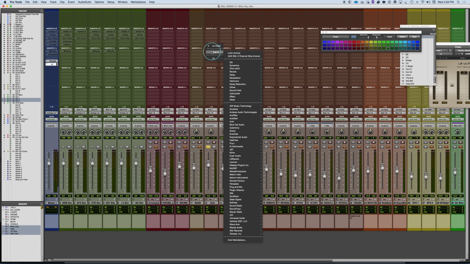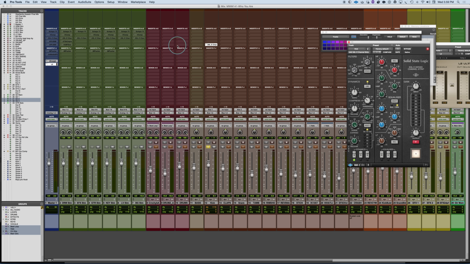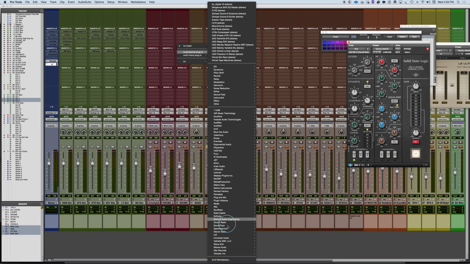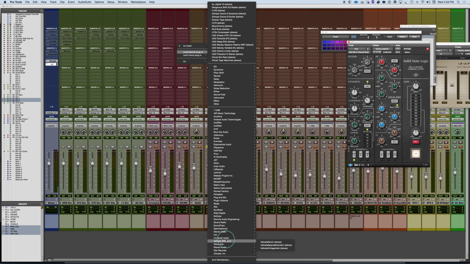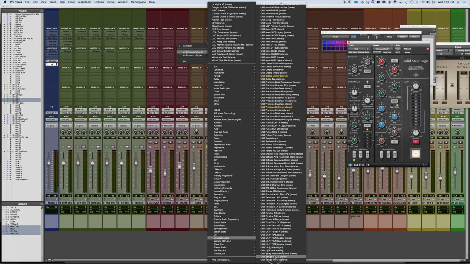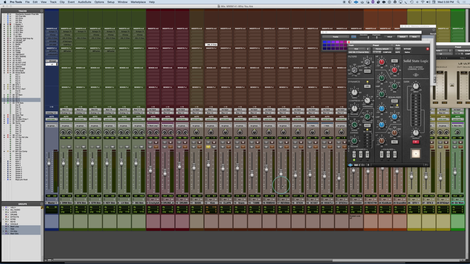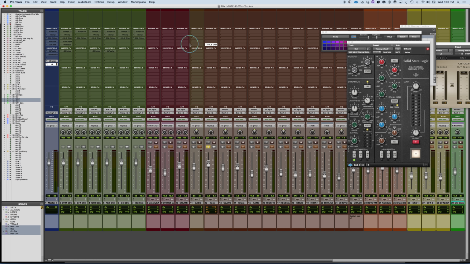Okay, so this will put it on my short list. And then I'm going to do the same here on the stereo track. That's not Waves. And what I'll do here is SSL E channel. Okay, so when I now put this on a short list. Okay, so now a long short list, but a short list nonetheless.